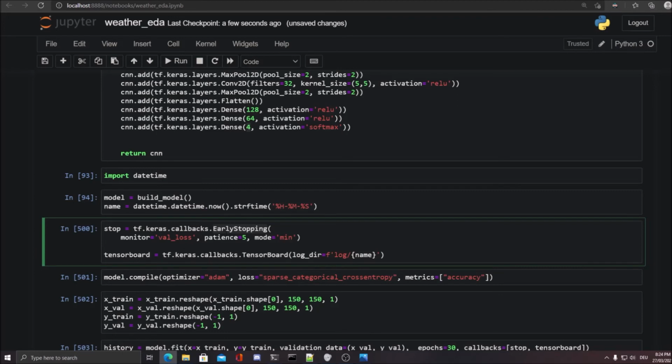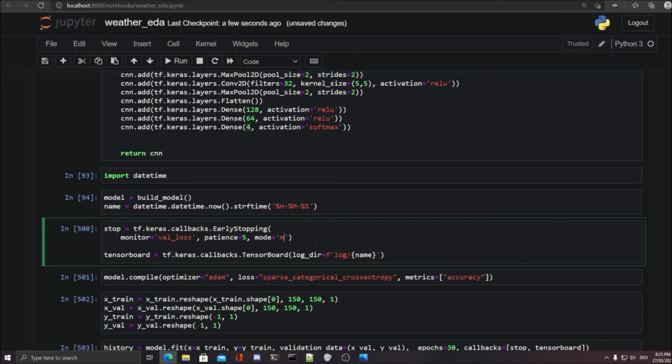Early stopping will make sure that your model doesn't overfit, because it will stop the model's training after the validation loss, in this case, doesn't decrease further. And we will say the patience argument equals 5. So if the validation loss does not decrease any further, we will train it for 5 more epochs until we actually stop the training. You can also put accuracy here and then max here.